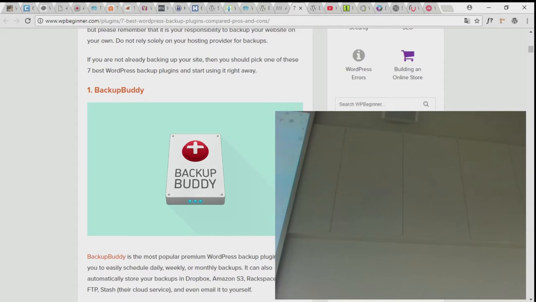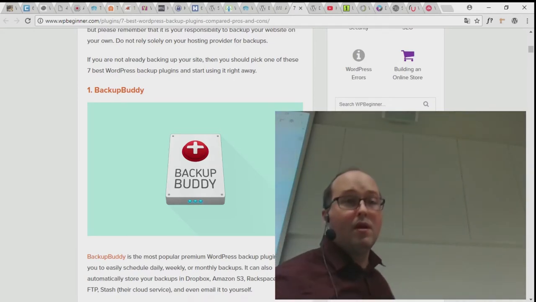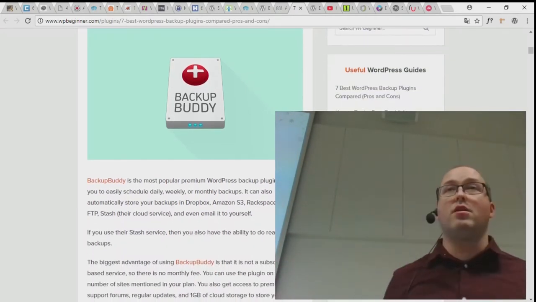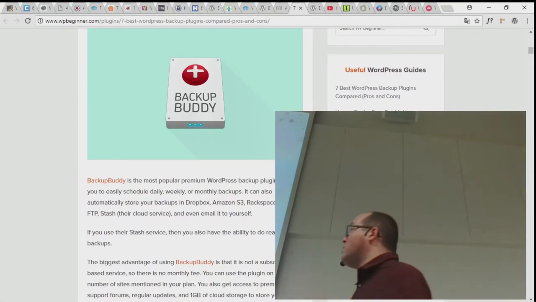So therefore, it might be a good idea to have a plugin or some other service. Either do a manual backup of your website yourself, or have a plugin installed to help you do backups. Most of those plugins can also schedule backups, so they do the backup of your website for you. Then you at least have a backup that you can install yourself and roll back to when you need to, for some odd reason. Hopefully, you never need your backups. I mean, that's the ideal world. You make backups when you never need them, but you might risk it.